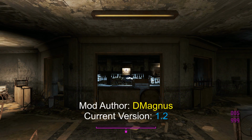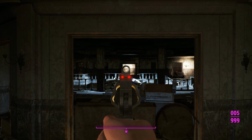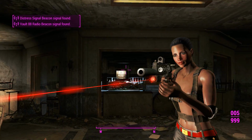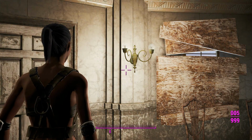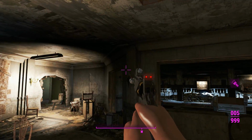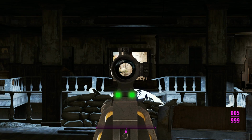Righto, here we are in Gunner's Plaza with our RSh-12 assault revolver in our hands there. I like the reflex sight on this. It's nice and minimalist, which is good. Taking a look at this in third person, that's what it looks like. I think the Courier will be happy with this video because that is indeed a big iron there, and that flashlight on the side has function. As you can tell, that's just the same as your standard power armor tactical light there. We won't need that lest we get detected, so we're going to chuck that on a little bit later, or turn it on when we do get detected.